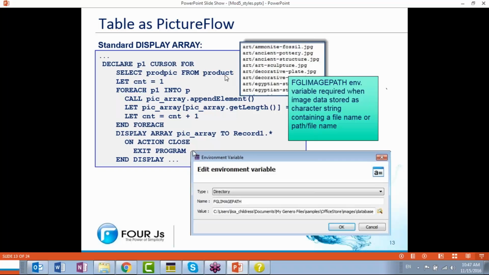But what we're actually getting from this product table is not the actual JPEG or image itself. It's just a path. For example, art/ammonite-fossil.jpg. That is literally what we're loading into this array, just this string of information, not an actual image itself.